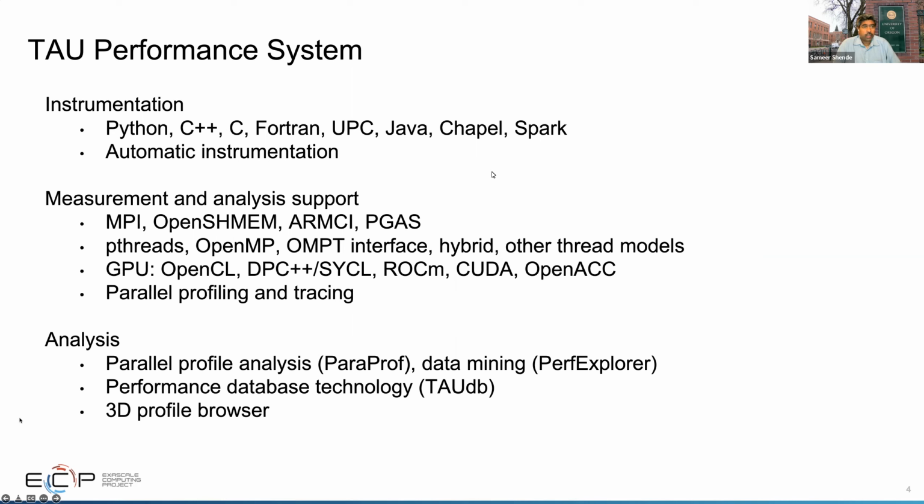And it supports multiple runtime systems such as MPI, OpenSHMEM, and GPU runtimes such as OpenCL, DPC++, SYCL, ROCm, CUDA, OpenACC, and thread packages such as pthread, OpenMP, using the OpenMP tools interface, and a combination of these. And it has analysis tools such as ParaProf and PerfExplorer, and also a database, the TAUdb.